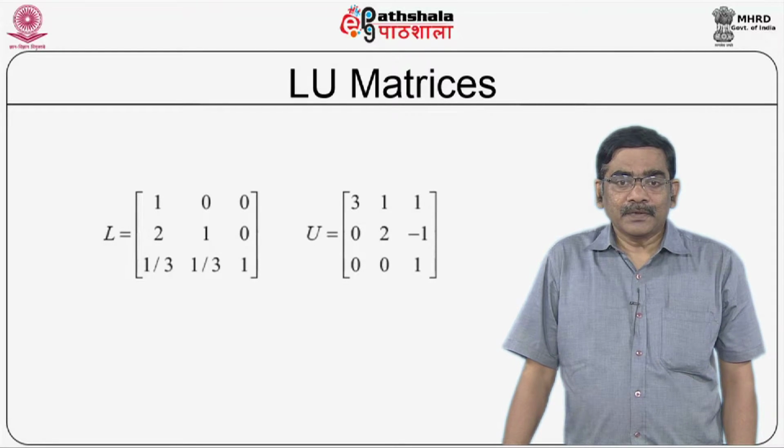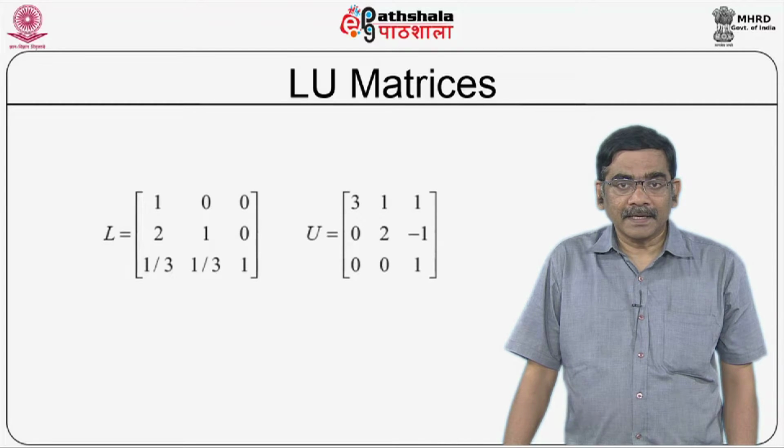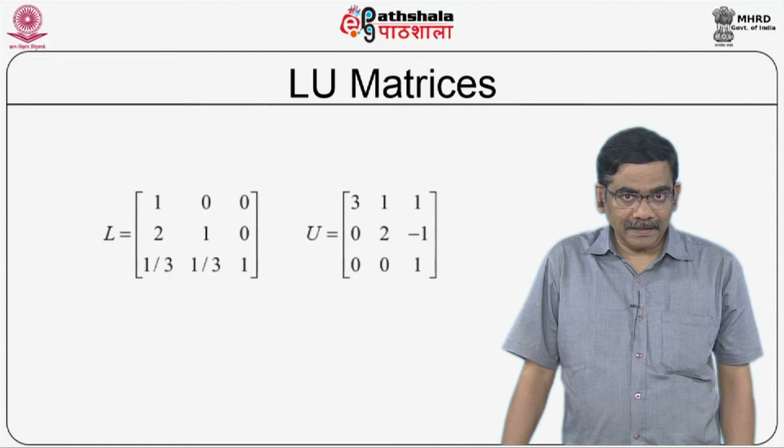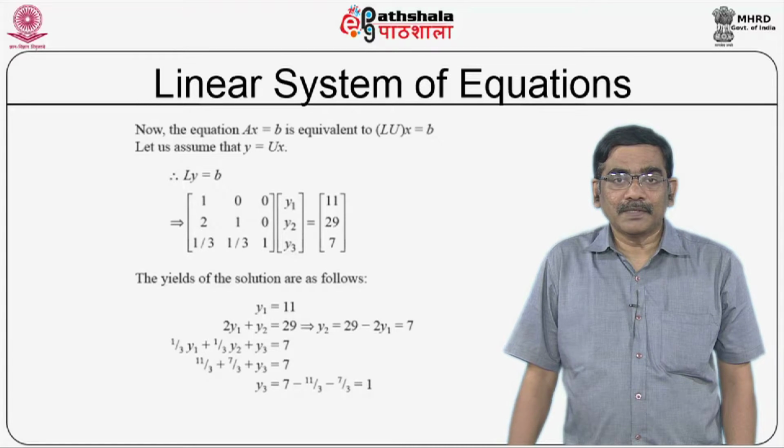And what is U? U is going to be the same matrix that we obtained in the last step of the forward elimination procedure. So, now you can see that the matrix U is going to be the matrix where the lower parts are going to be 0 and the upper parts are going to be the numbers that we have as the last step. So, now the logic is very simple. Now, we have decomposed the matrix A into LU.